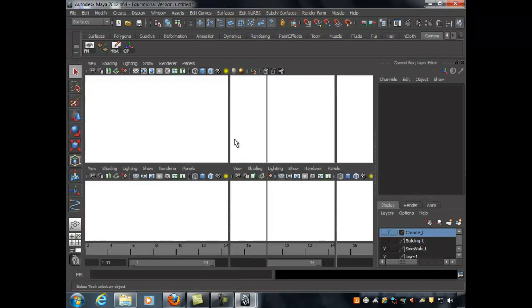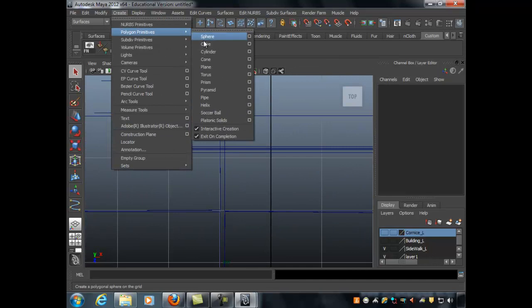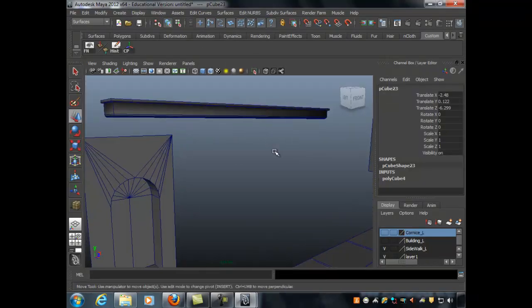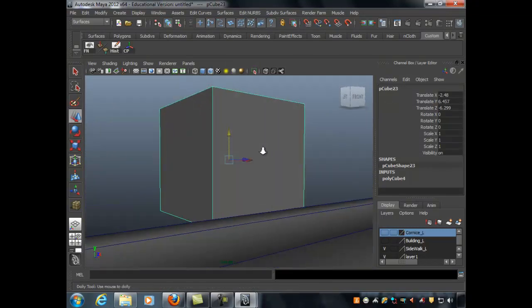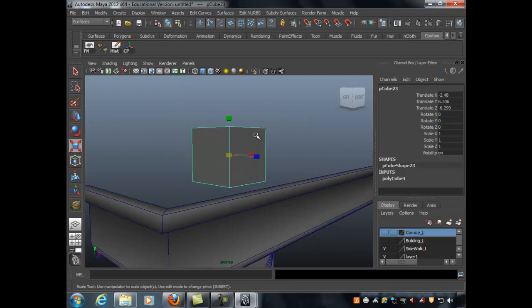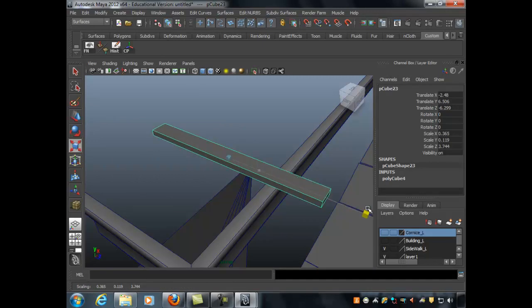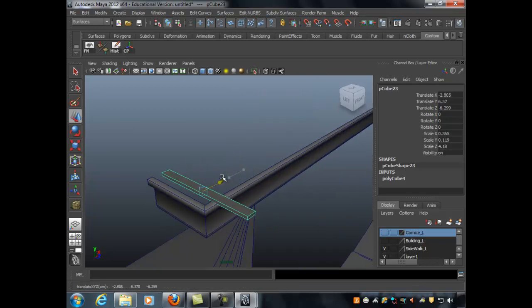So this time I can use a cube. I'm going to go to Create, Polygon Primitives, Cube. And I'm going to scale it down to be about a floor plank height, floor plank width, floor plank. Put it onto my frame.